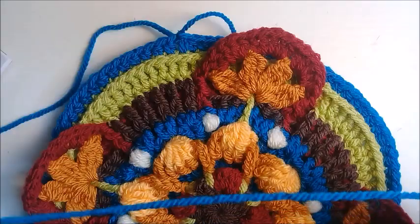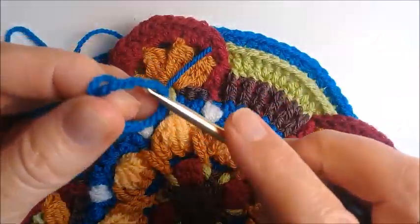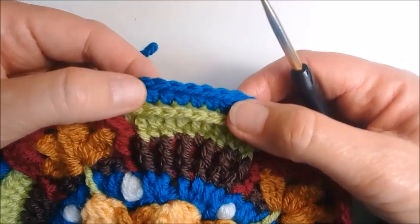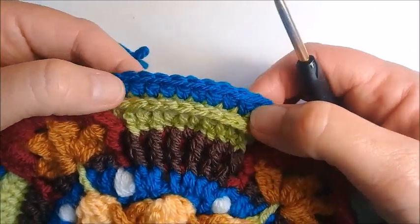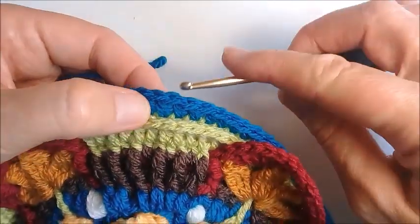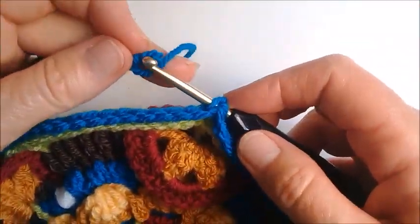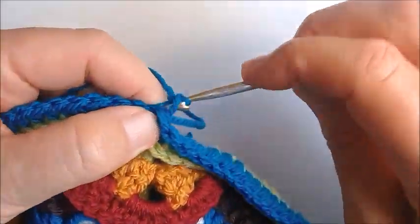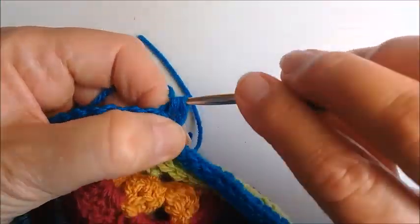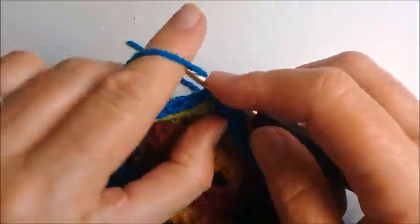Okay, and then for round number 19, we're just going to carry on with the same color, and this time instead of doing half double crochets, we're going to be doing half double crochet back posts around all of your 92 previous stitches. Okay, so you can just start wherever you want to start. So I'm going to start behind my round 13 and 14, and you're just going to start with a chain 2 back post, and then you're going to work half double crochet back posts around all of your stitches.